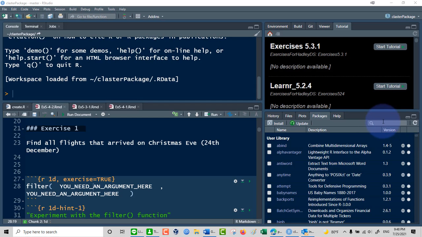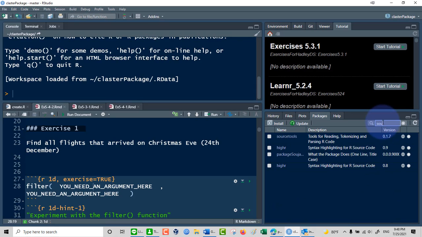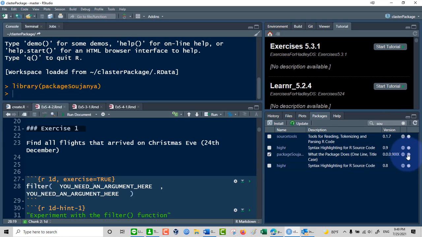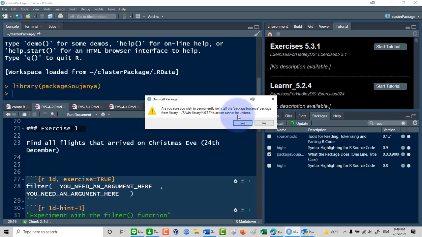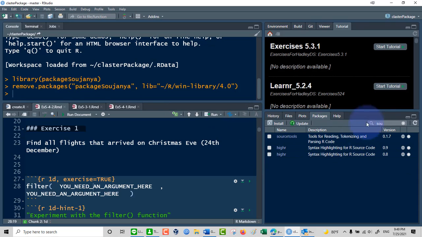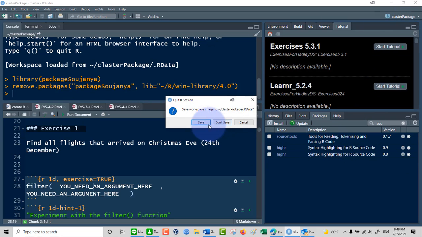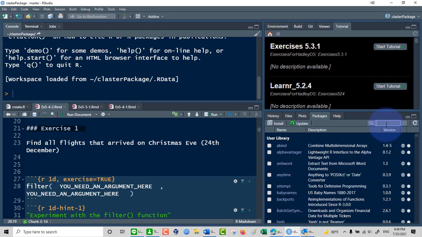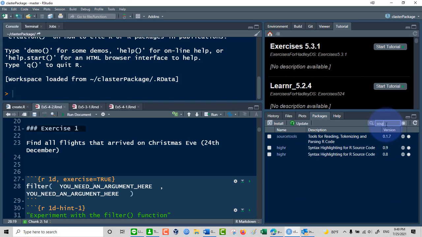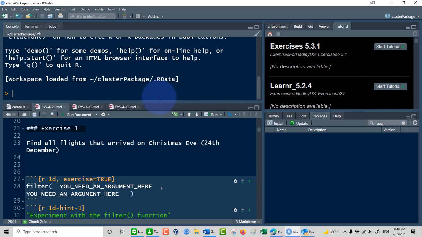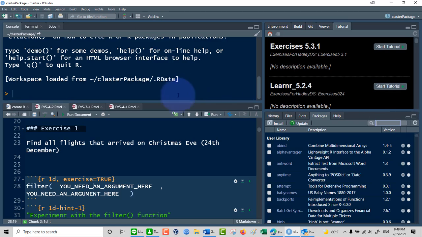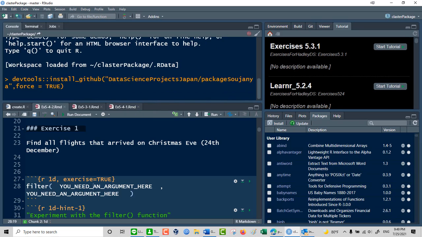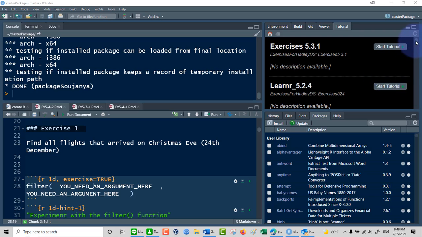Okay, now I don't know if I need to do this, but I'll try to. Oh, it's not even here. Oh, there it is. Okay, I'll try to delete it. See if it gives me... Okay, then I'm going to shut it down and restart it again. And I'll see if it's there now. Seems not to be there. Okay, then I'll try and reinstall it. Okay, and then I'll try to run it again.